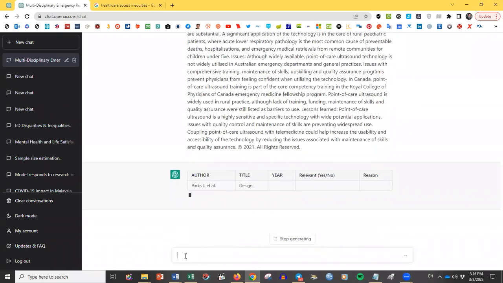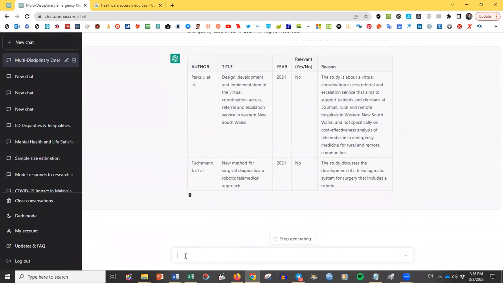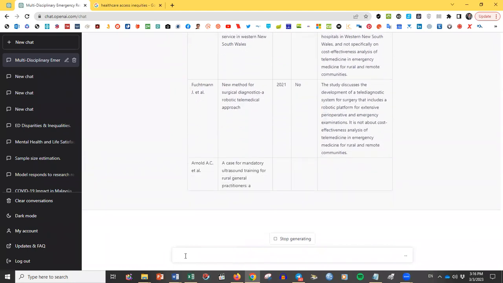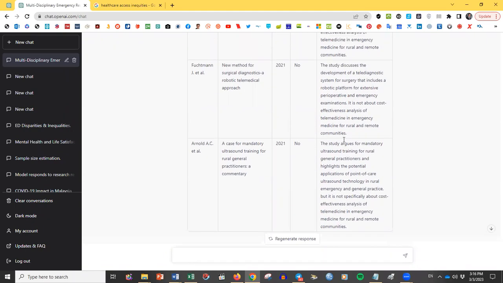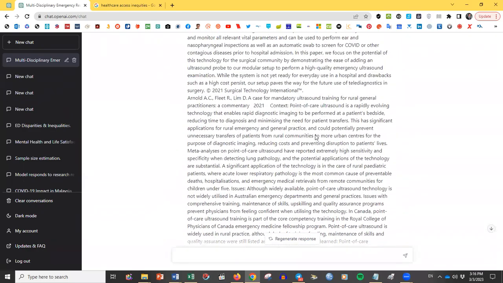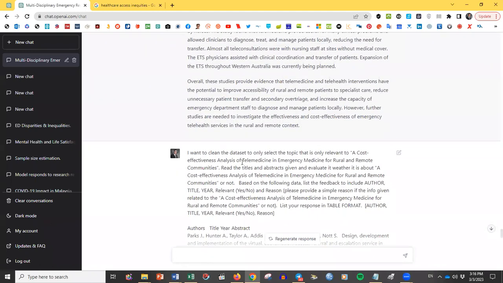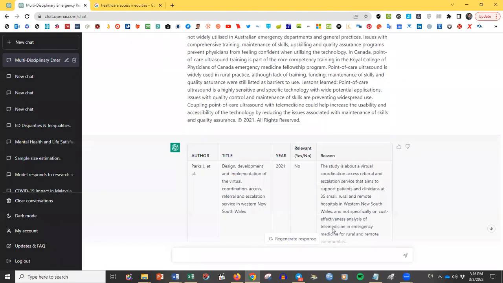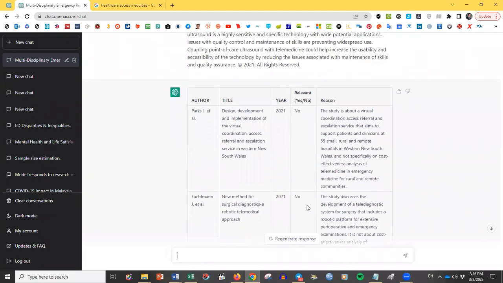Oh, great. So you can see now, it helps me do the screening as well, whether those titles are actually relevant to the specific topics that I want to study or not. And it also gives me a bit of reasons. In relation to cost effectiveness analysis of telemedicine, emergency medicine for rural and remote communities, it says all three are not relevant.